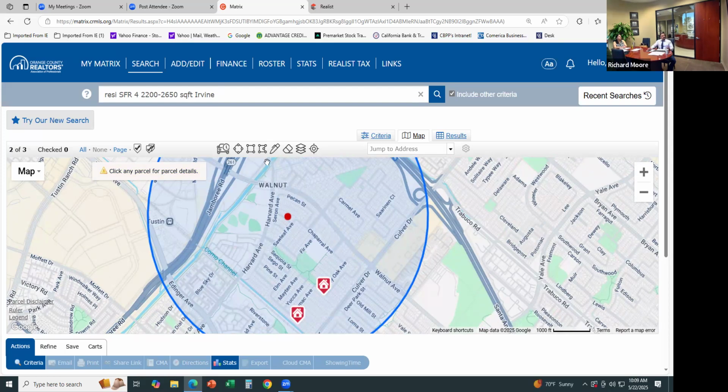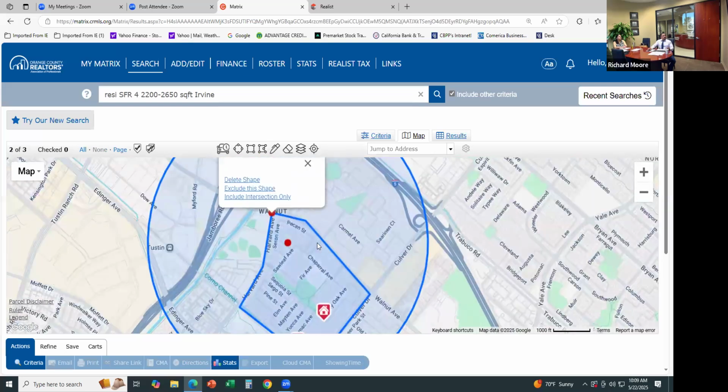So what I can do is I can then use the polygon tool, and I'm gonna select, because I know the area, that's the only reason I'm doing this, but if you don't know the area, you probably don't wanna do this. So click there. And I only want homes here.